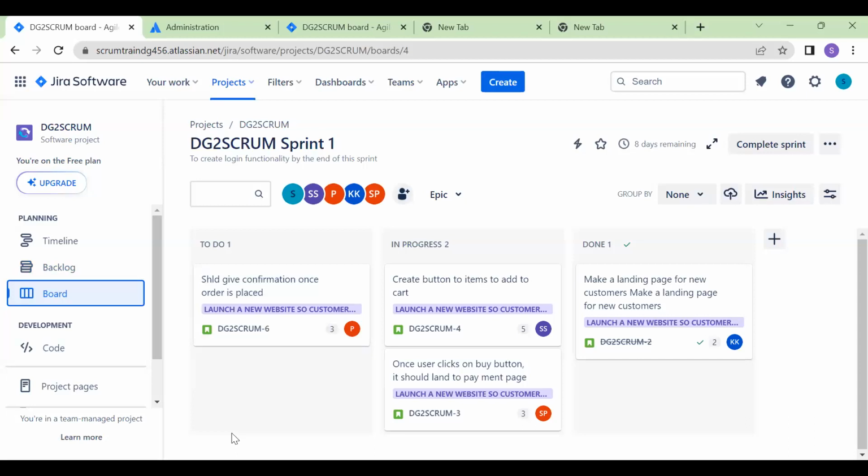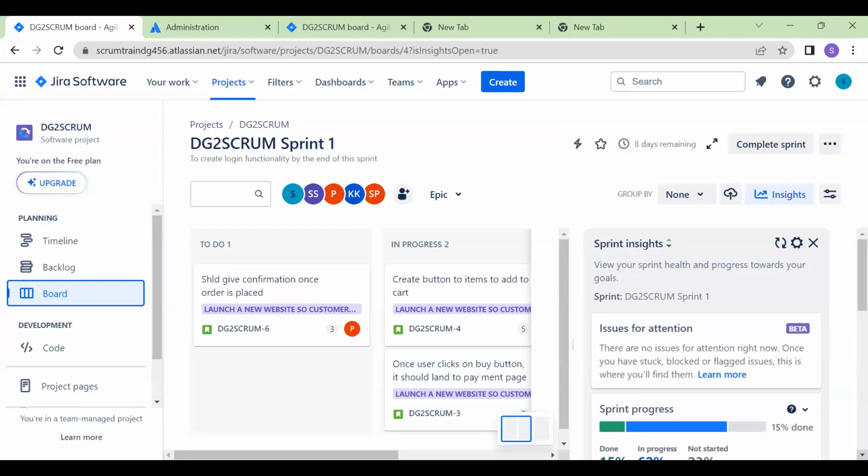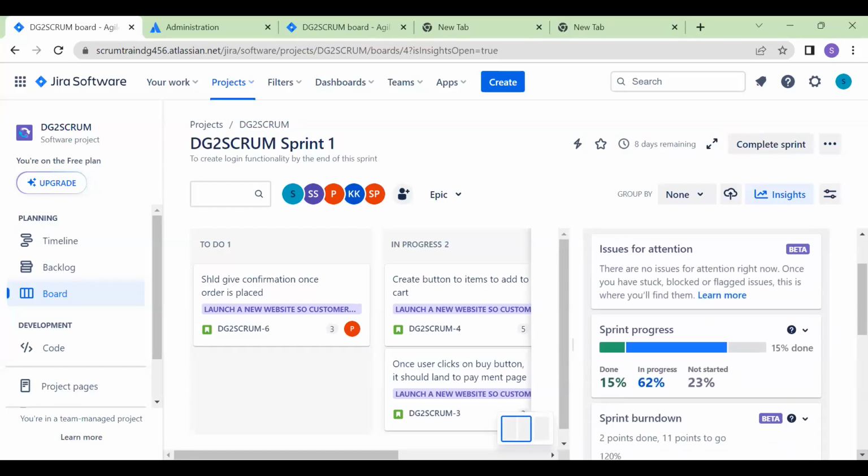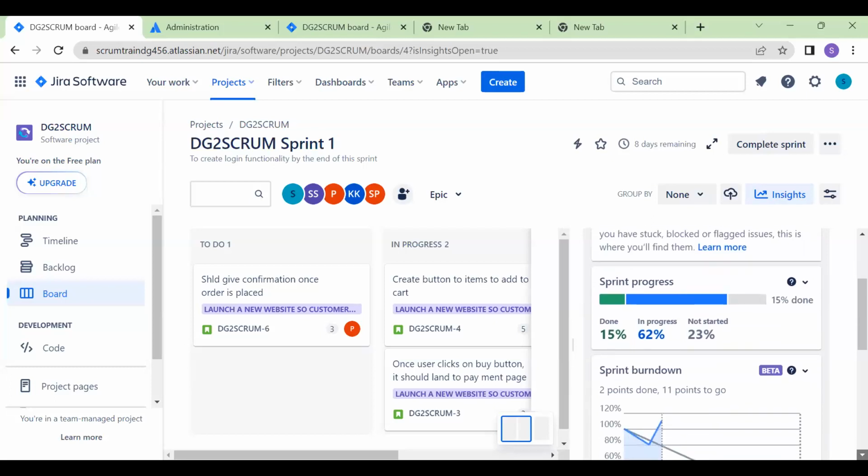Refresh, refresh. Yes, I can see it. Click on the board, right? Okay, fine. You can change whatever you want; you can just go through that. I can see To Do. Yes, To Do is there. You can move from To Do to In Progress, just drag and drop into In Progress, or Done.